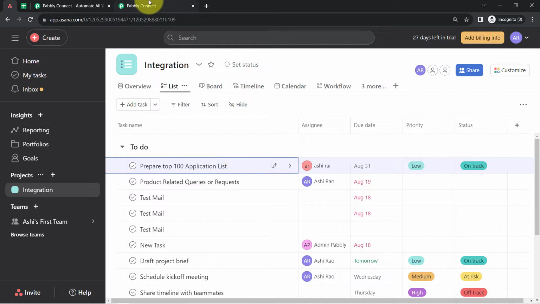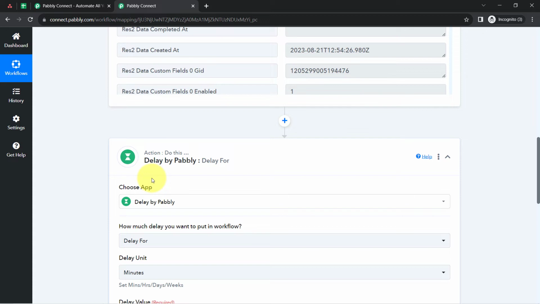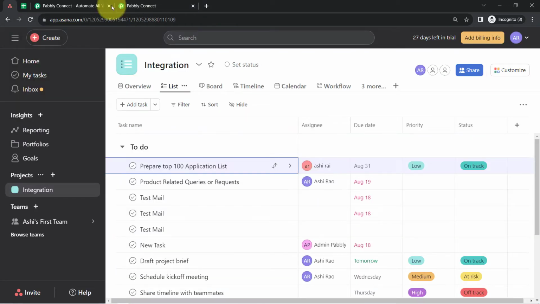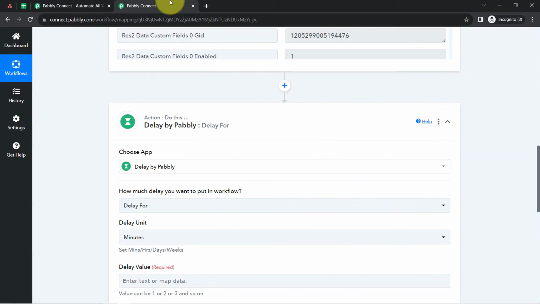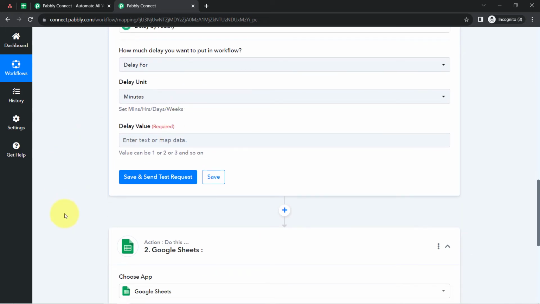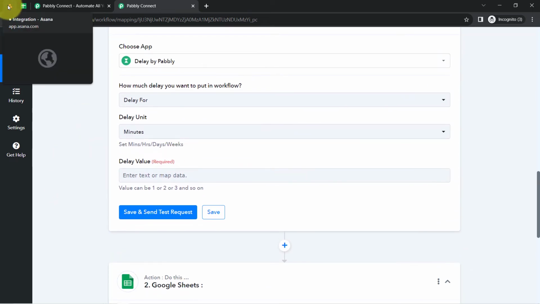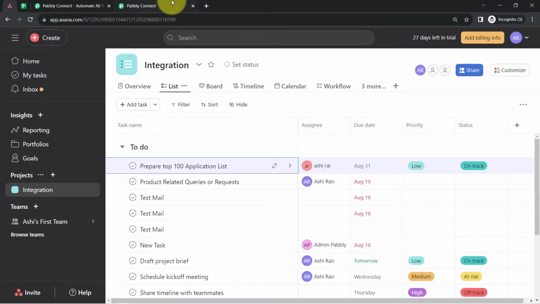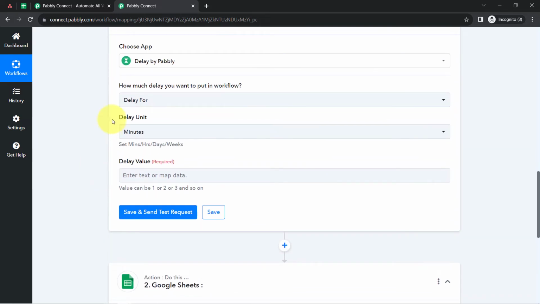Okay, so what I will do is I will apply this delay which will delay my automation for the next few minutes, basically whatever minutes I will set here, and in the meantime I can finish my task completion data. Basically I can provide all other details also to my task. Okay, so it is not going to execute the further step unless my task is created, and I think 10 to 15 minutes is enough time for creating a task in Asana. So that is why I will be adding a delay for it.